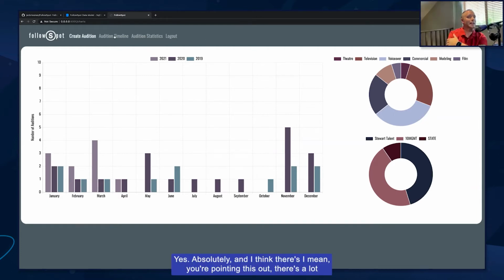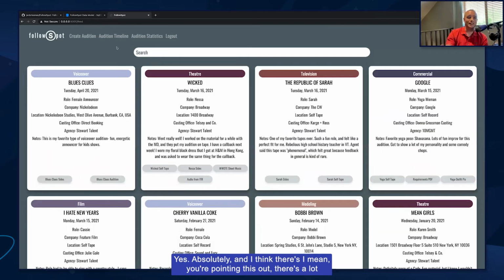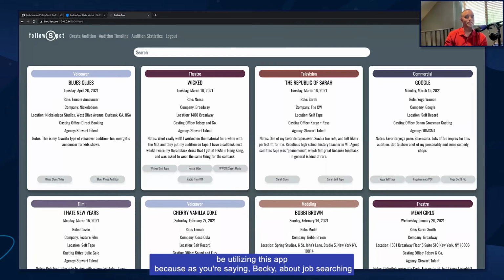Yeah, absolutely. And I think you're pointing this out. There's a lot that's so helpful for someone that's trying to manage their career that's here. Yeah. Back to your point, Becky, I think there's even things I could see here that if you're not involved in the entertainment industry, you could still actively be utilizing this app because as you're saying, Becky, about job searching, when you're applying to lots of different places and you're trying to remember what did that hiring manager say to me to make sure that we're bringing this up in the follow-up interviews and all that.